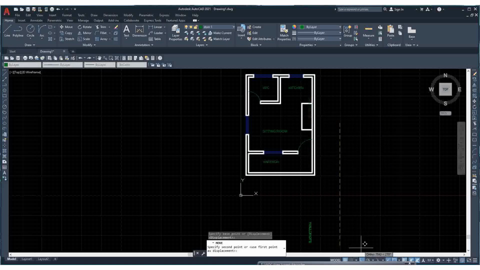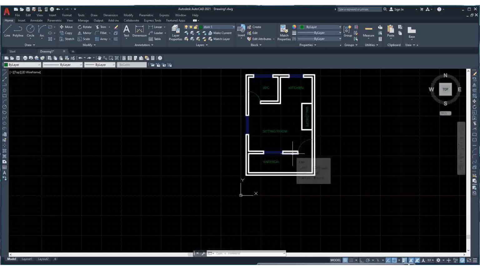So you ensure your auto is off. So that is it. So we have successfully put in our necessary details. We have here veranda, sitting room, WC, kitchen.